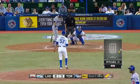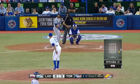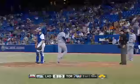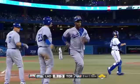Offense, they're seeing the ball. They had so many opportunities early in this game, and it only was because Rogers pitched out of so many tough jams. He made great pitches to strand base runners early in this game. And Ethier has another hit. It's going to score two more runs. Andre Ethier has had some series. Another double for Ethier. His fourth hit of the night.